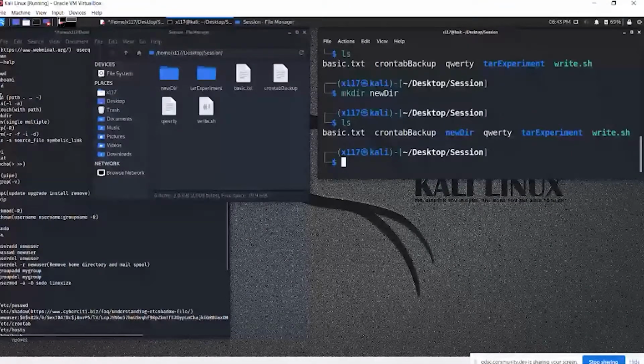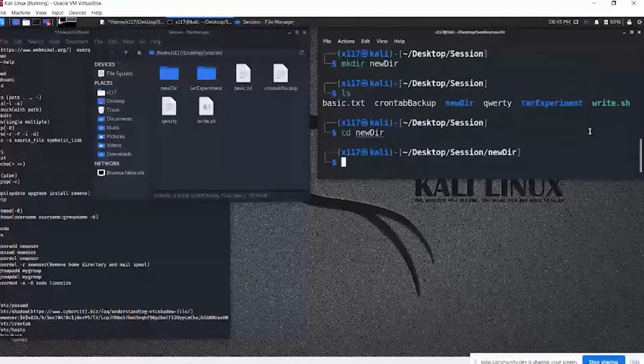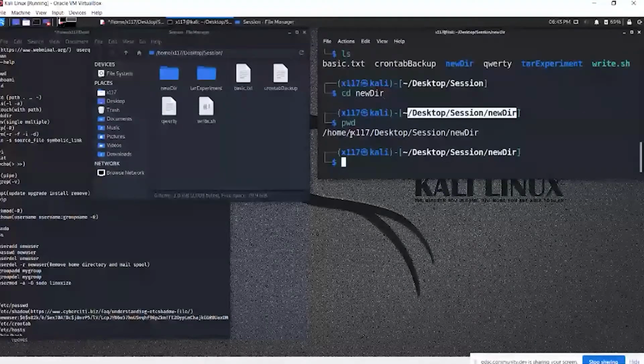And as I was using the cd command here, if I use the cd command to navigate to the new directory, then I can simply get in here. And here I am inside the new directory right now. You can see it here. Or if you do pwd, that is the present working directory, you'll see you are inside desktop session new directory.